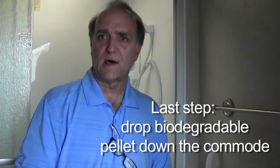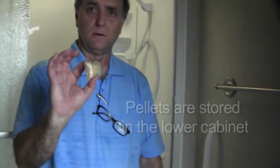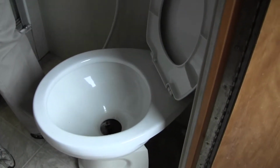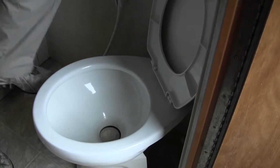The very last thing we want to do is drop something down the commode. It degrades the waste and keeps the odors down so that it breaks down and the flush is easier. Keep those stored in this lower cabinet. They are just little plastic packets. Just open the commode, open the valve, drop it in.